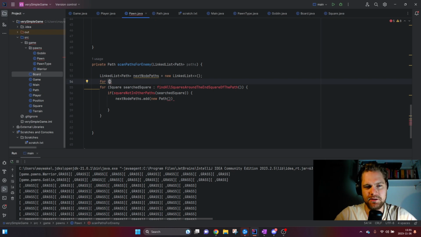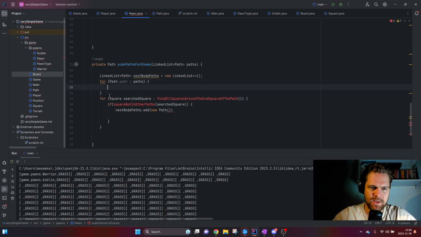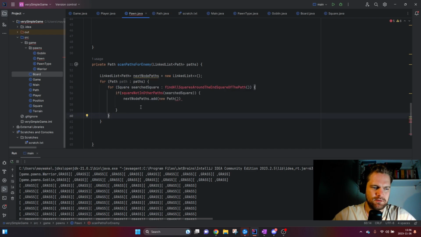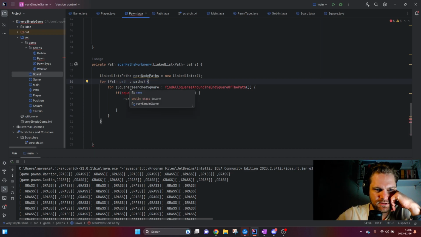So for paths, and this goes in there. The end square of the path.